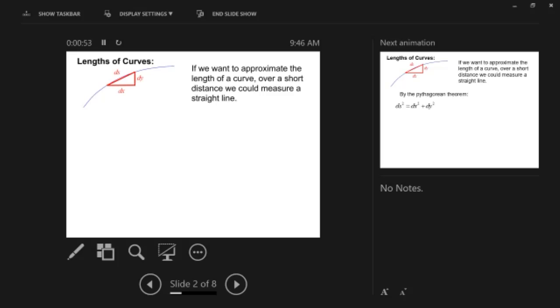So we're calling that ds, which is the change in the hypotenuse. What? It's a Pythagorean. You get a right angle here. We created this triangle. It's over there. So we take the square root of both sides, and we get the length of the curve is that. Is that logical? 100%.